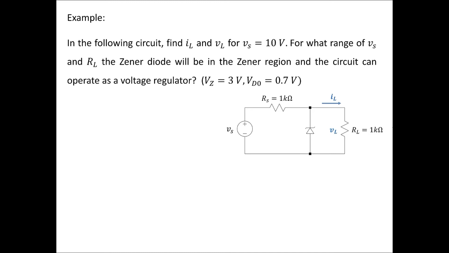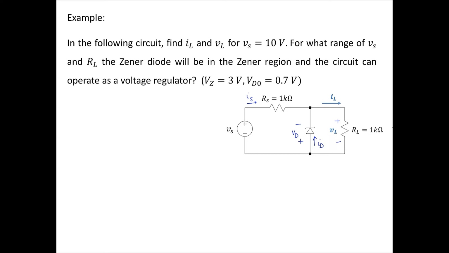Let's start by labeling the voltage across the diode the way that we labeled it to find the piecewise linear equations for the Zener diode. I'm going to label this as VD, and the current is going to flow in this direction. If you label the current and voltage in this way, then you can use those piecewise linear equations that we found previously for the Zener diode. And I'm going to label the current that flows through RS. This is plus-minus voltage across the load.